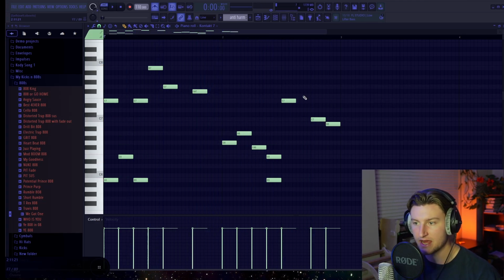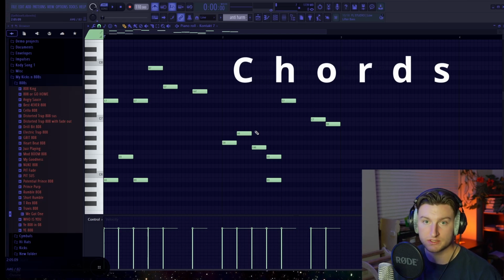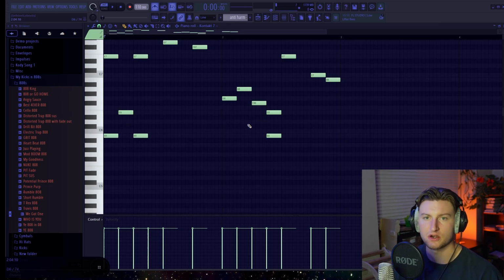What I'm going to do is I'm going to add the bass clef, which basically is just like lower bass notes within the arrangement here to create chords. But the lower octave chord selection is going to give the beat more texture and more gravity. It's going to make it sound darker as well. I'm probably going to use the root note and maybe the 3rd and the 5th of the minor scale that I'm working in just to complement the melody.